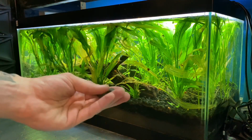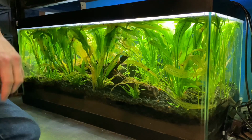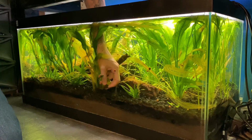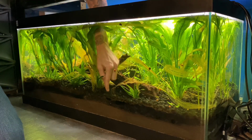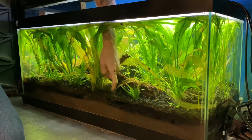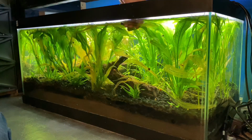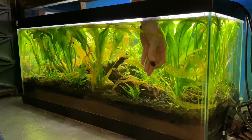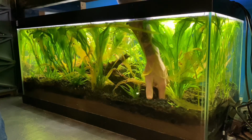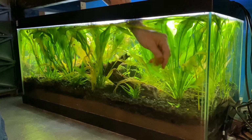What sort of sucks when adding root tabs to your substrate is you can sometimes have some side effects. I was reading online that people were having issues with fish dying, or they had a huge rise in ammonia, and that's because we're adding a food for the plants in the substrate, and sometimes that food can leach up through the substrate into the water column. So one of the keys here is to make sure that your tabs are deep enough into the substrate. And it kind of sucks because I didn't want to go too deep because you don't know if your roots are that deep yet, but you want to go deep enough so that it doesn't leach into your water column.